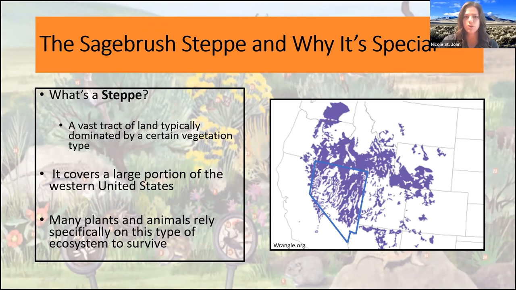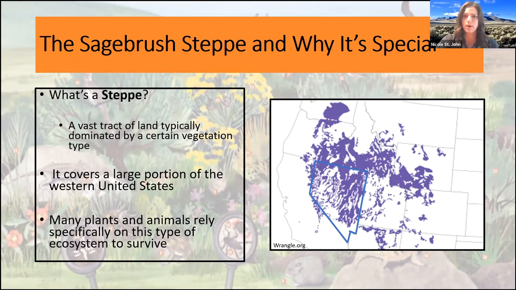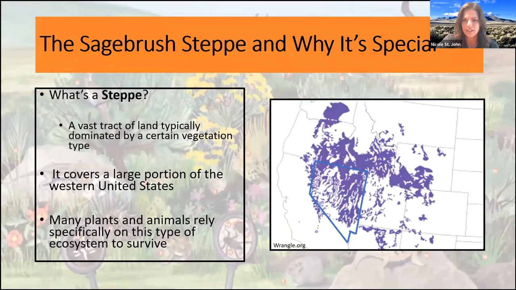As you can see in our map, it covers a large portion of the western United States. It covers more area than any other rangeland type in North America — approximately 160 million acres, give or take. It actually covers 11 western states across the US and expands into two Canadian provinces as well. So as you're driving across the western United States, you see that green-gray coloration that seems to continue on forever. A term some people use for that is the 'sagebrush sea,' and that's what they're referring to.